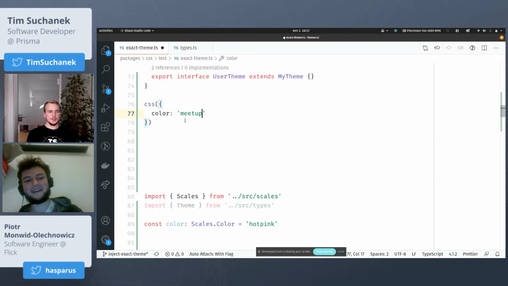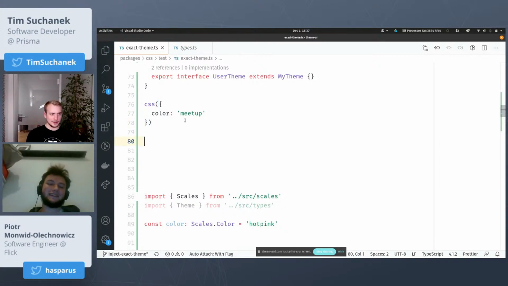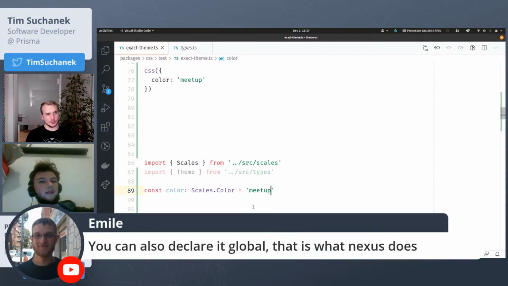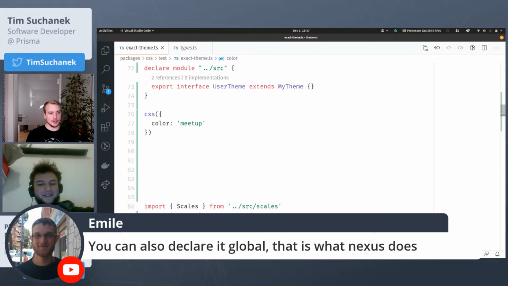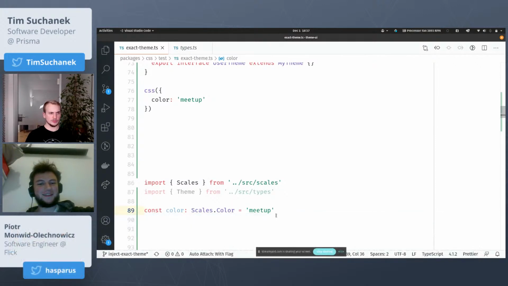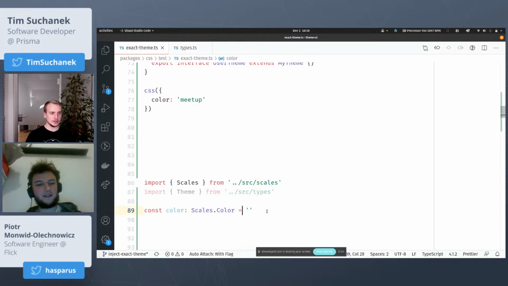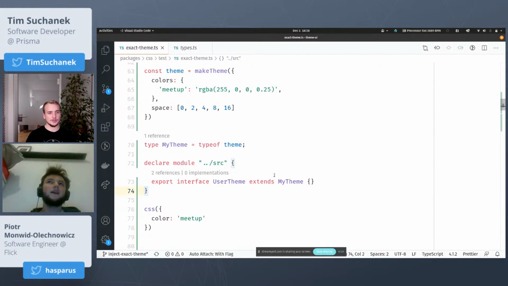Okay. Whoa. We had some people, I waited a bit to read it, but we had some people in the chat mentioning that Nexus is using a similar pattern. They, however, use a global module also to inject types from user space into Nexus, basically. So that's for sure a pattern. I think Nexus is quite successful with that pattern. They do it for 2 years or something already, and it seems to work. They generate that code for you. I think what's different in your example now, you basically ask the user to write that code, which also has advantages in that it's something they control, something they see. But it's an interesting pattern.